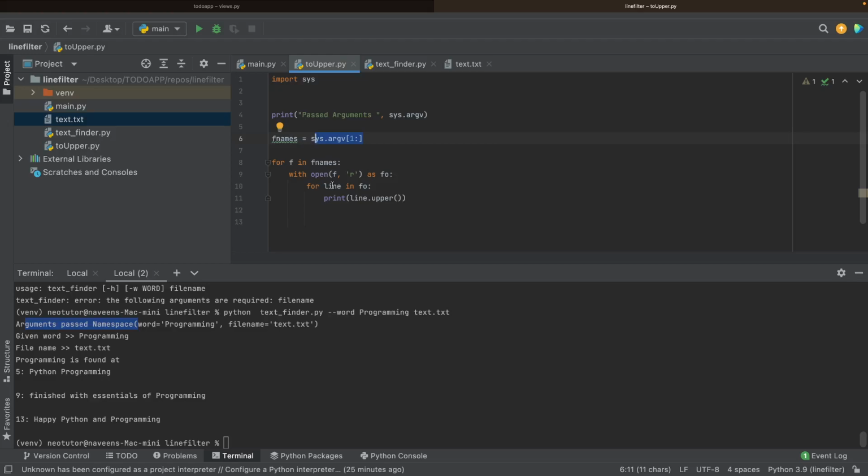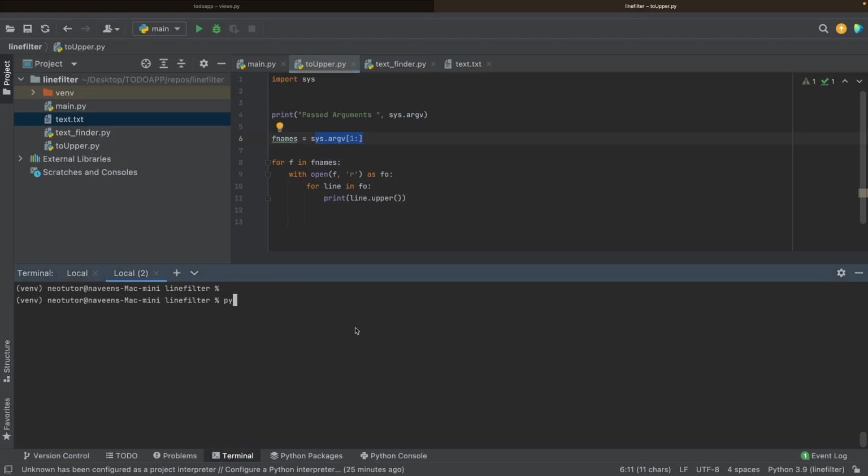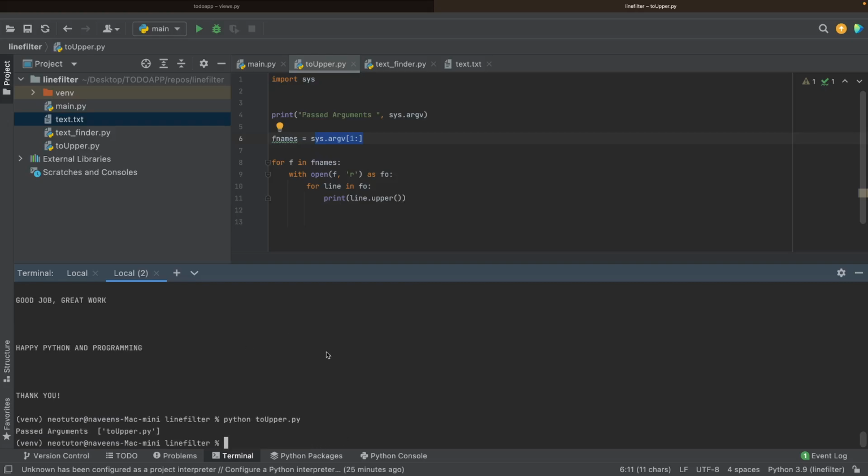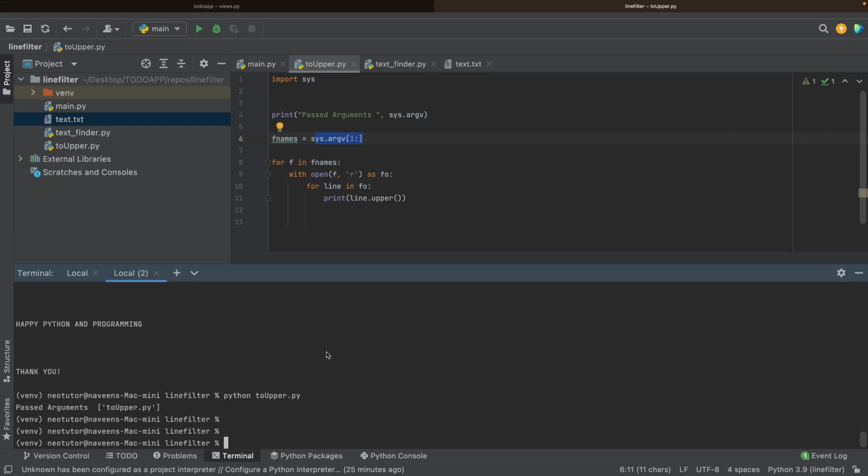So suppose here, python to upper, if I give text.txt, it is showing everything in upper, but if I don't pass it, we'll get an error. We see we passed the argument.